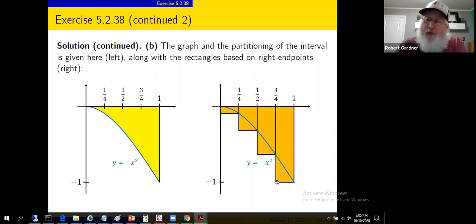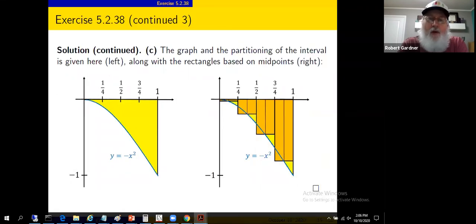The right-hand endpoint determines a height, quote-unquote. I'm still getting negatives out when I do the Riemann sum stuff. We're dealing with a negative function. So there's what we get in terms of a picture when using right-hand endpoints. We could crunch through the arithmetic and get the area estimated, the area of the yellow region estimated by adding up the quote-unquote areas of the orange rectangles. Remember, the function is negative, so we'll get negative numbers out for those Riemann sums.